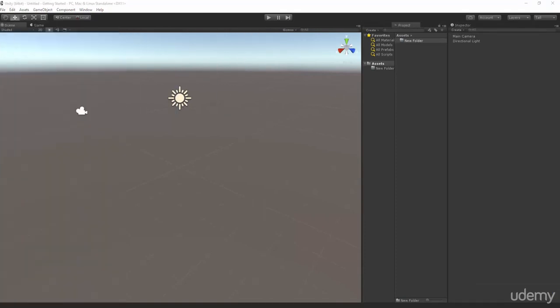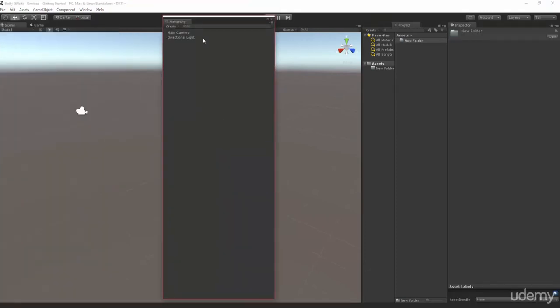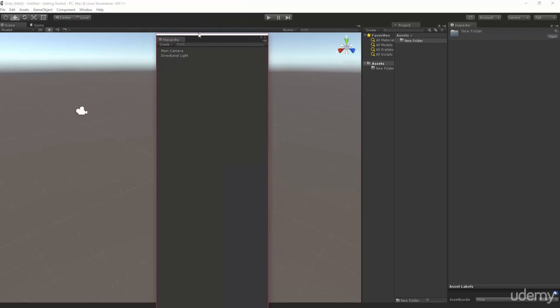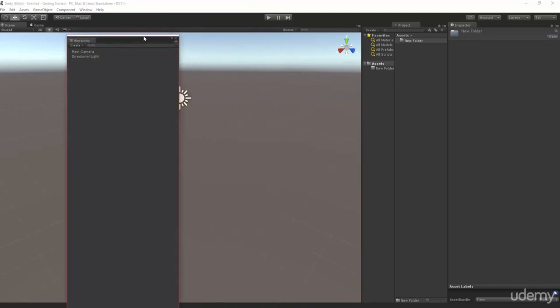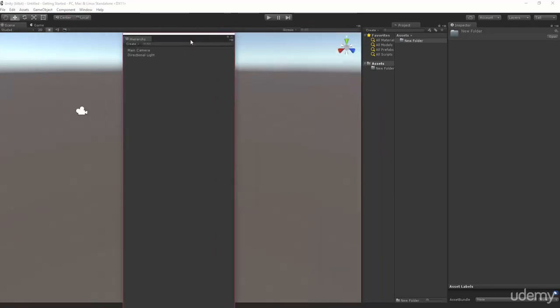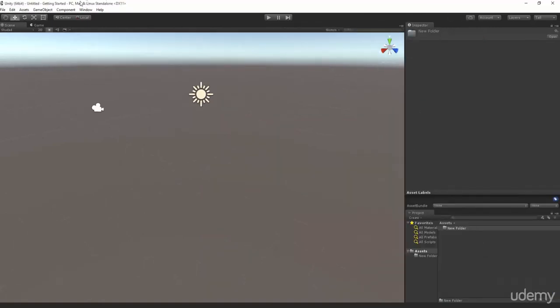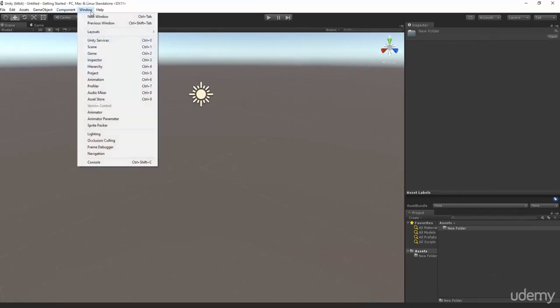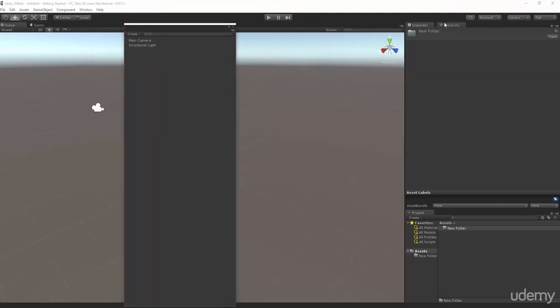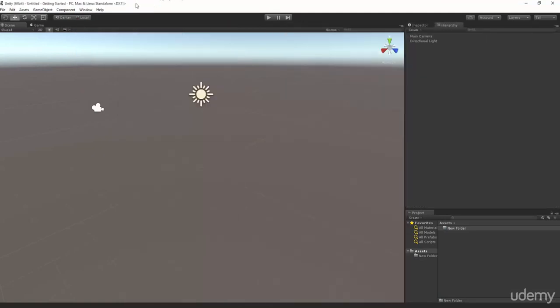If I do this, I now have it here. And let's say we are using this like this. We have it on our second monitor, and we accidentally exit out. Well, now what if I have my projects here, and I like my projects here, and I don't want to reload my layout? Well, then you can just go Window, and you can just go into Hierarchy, and there's your window. You just attach it like so.